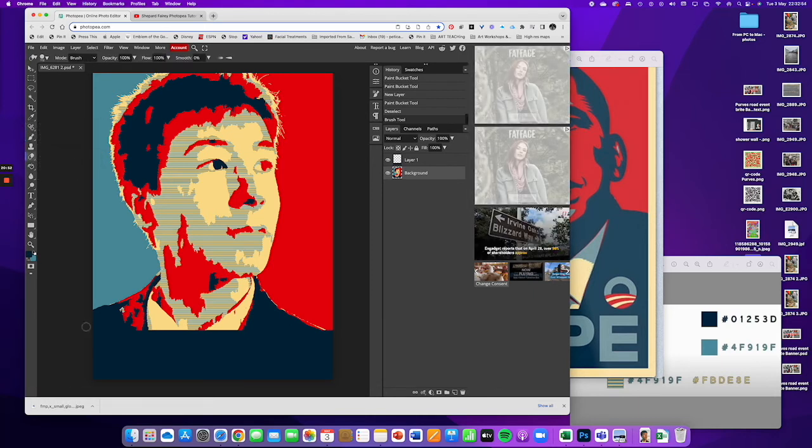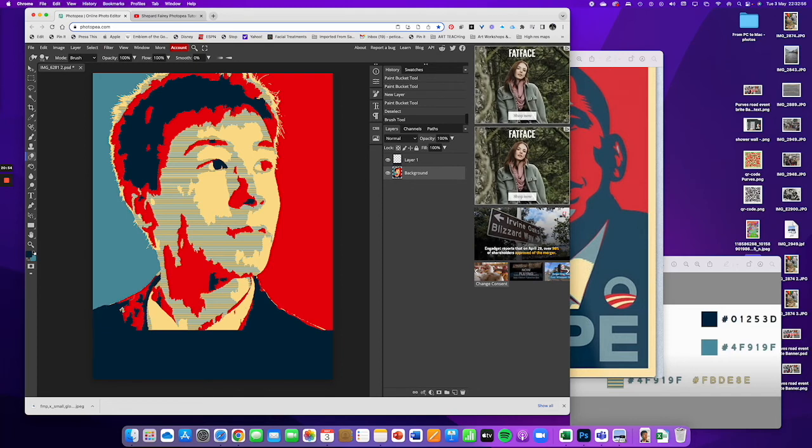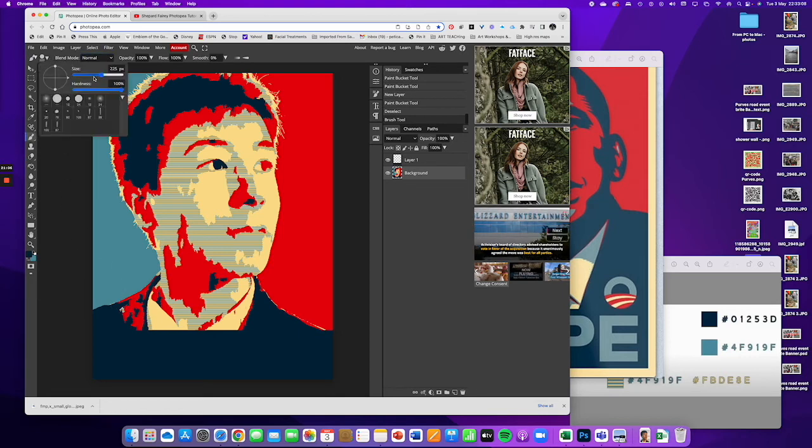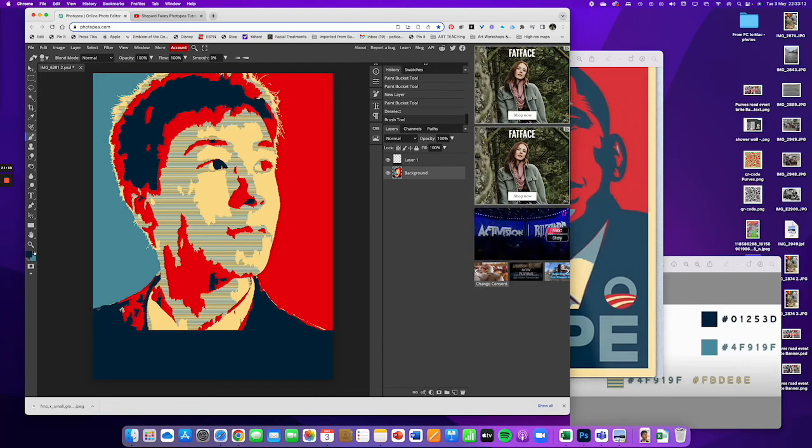There it is. And see, I can't erase now because I'm not on a different layer, and I did that on the same layer, but that's okay. Go back to my brush, just make it slightly smaller. Just really neatly line that up. This is kind of a cheat's way of filling in some gaps.